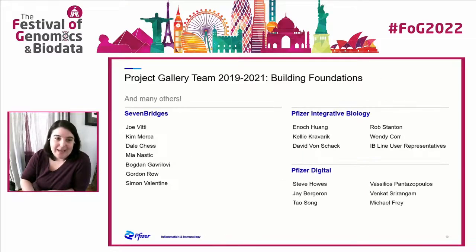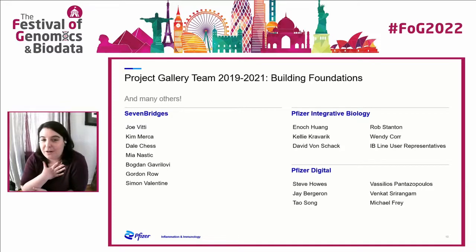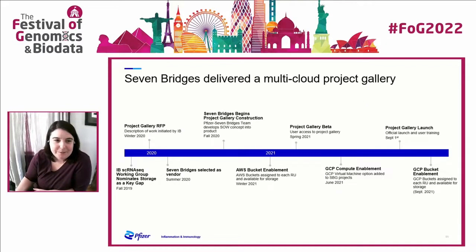So collectively, teams took on the opportunity to build this out and find someone who could fulfill these needs for us. Specifically, in 2019, a large team listed here assembled to take the task on of solving these needs. They kicked off an RFP that resulted in partnership with 7 Bridges, a cloud-based platform for bioinformatics data science, genomics, and clinical omics. And this work with 7 Bridges has become a foundation for our vision of modern clinical infrastructure.